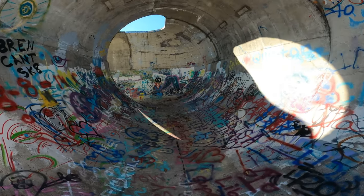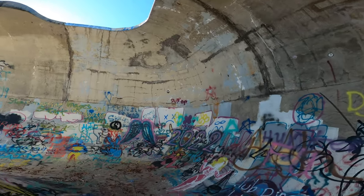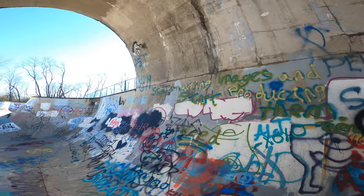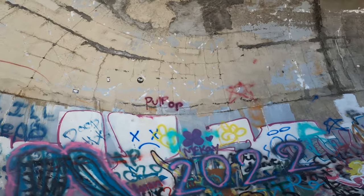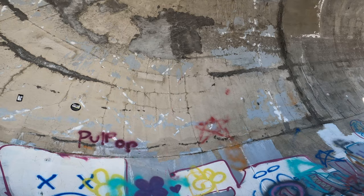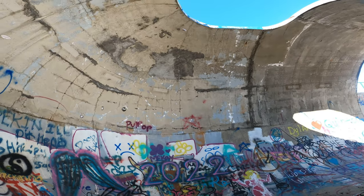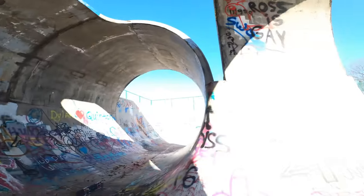And it's elbowed. So you've got the opportunity to skate it in a unique way — there aren't too many full pipes around that aren't just a straight shot through. In this case, you kind of have this almost concave area. I'm sure there are some videos of people skating it and rolling up through the wall, but that's not something I'm trying to mess with.